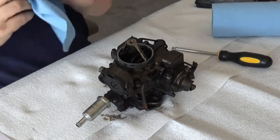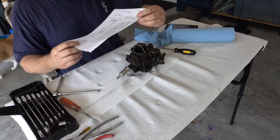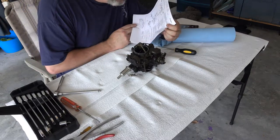Anyway, so one of the things I recommend, assuming I have the right carb, I'm going to go looking at this thing now to see if this is the right one.